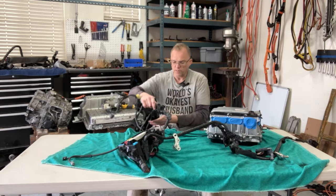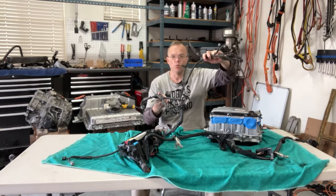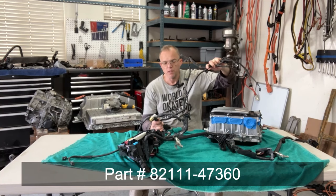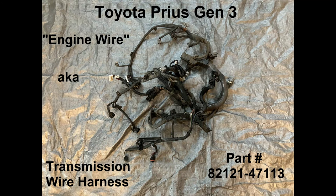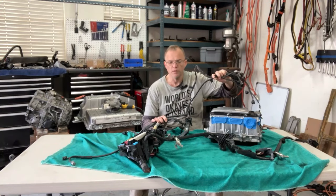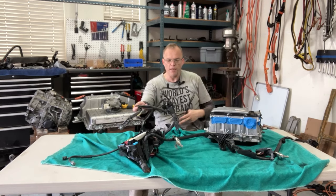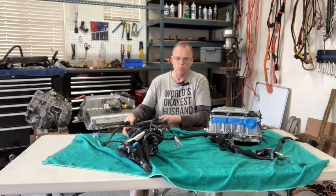So what is the rest of this harness here? I've been told that the rest of this runs to the headlights. So this is not the engine wiring harness, nor is this the transmission wiring harness. I think I've documented the transmission wiring harness, which has the resolver cables, in the build thread. I don't think I made a video for that. I spared you the pain and suffering, but I'm going to subject you to that with this. So this whole leg or branch, if you will, we don't need, I don't think. I just want to show you what runs off of it.